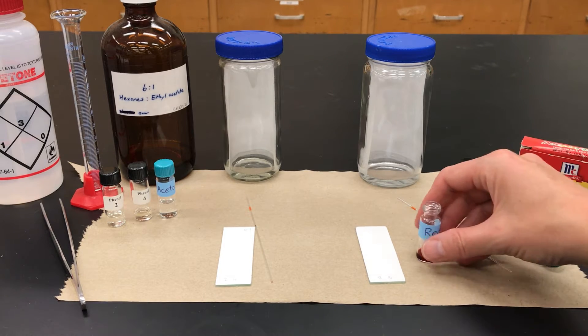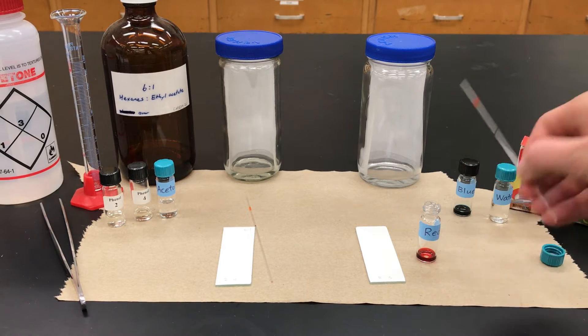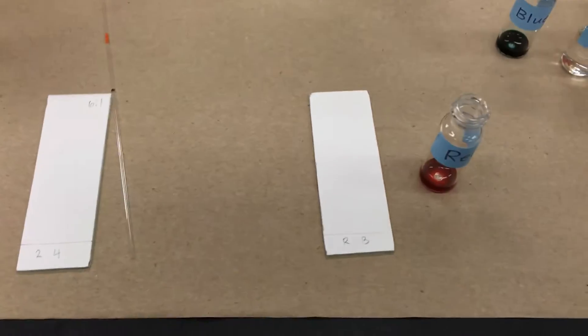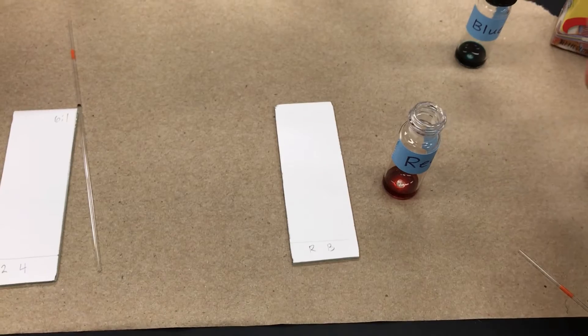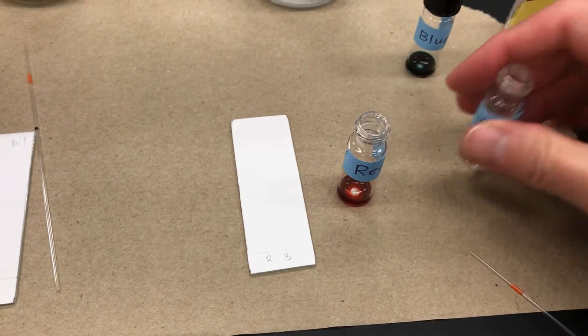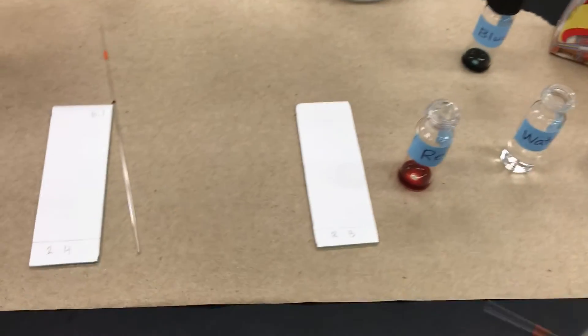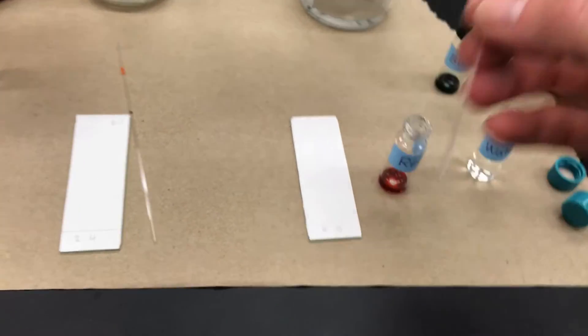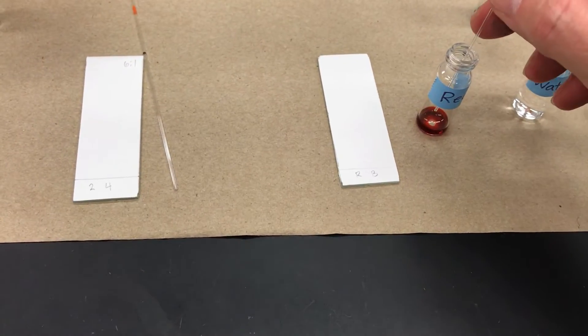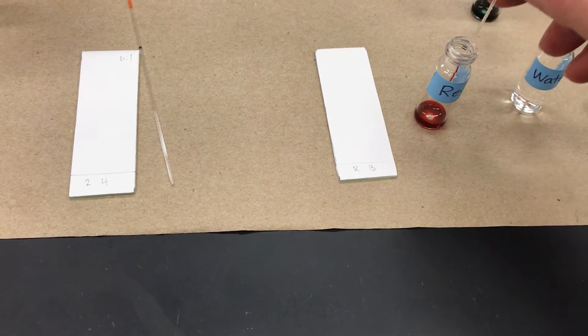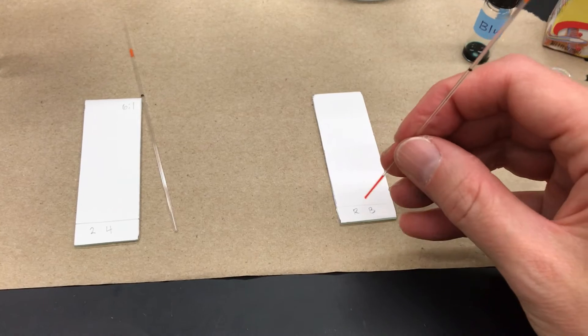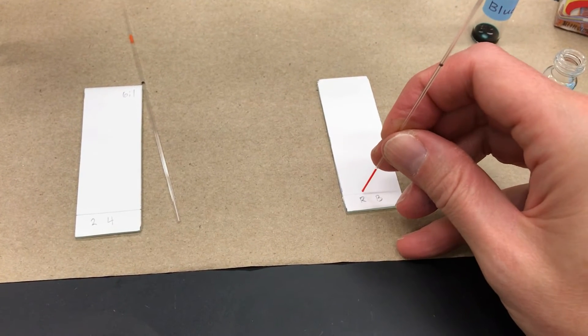Now I'm ready to stick on the sample. Here I have a diluted red food dye. I believe it was five drops of water to one drop of food dye. You have to have dilute samples for TLC. I then have this capillary tube that's a very thin column of glass. It's open on both ends. When I stick that into a liquid, it'll naturally draw up some liquid through capillary action.